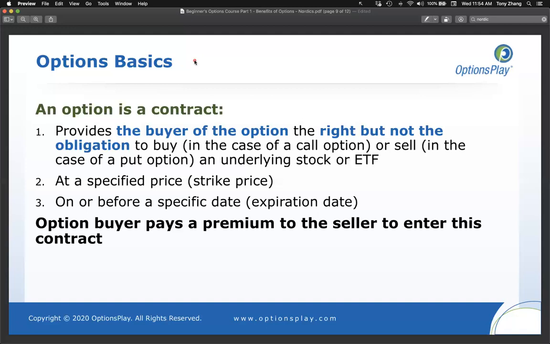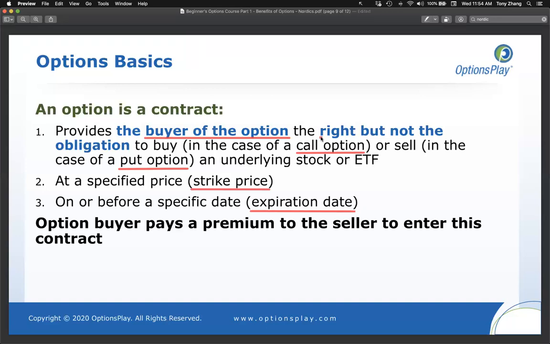Now, that's a mouthful. And anytime someone reads this for the first time, you're probably going to have to go back and read it about 7 times before you truly understand it, if even that. So today I want to break down what these 3 points actually mean and go through some examples so that you have a much better understanding of what it means to be the buyer of an option and what it means to be the seller of an option, what it means to buy a call option and what it means to buy a put option, and what the strike price and expiration date really have to do with all of these things. Those are the few things that we really need to pay attention to for an options contract.